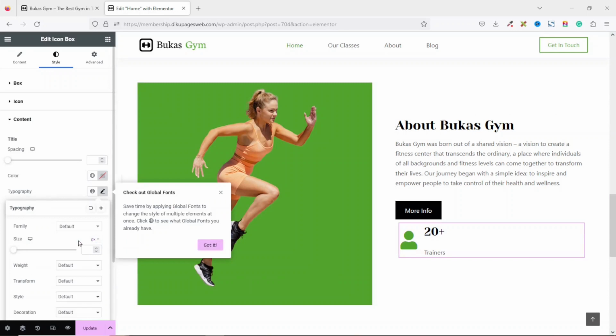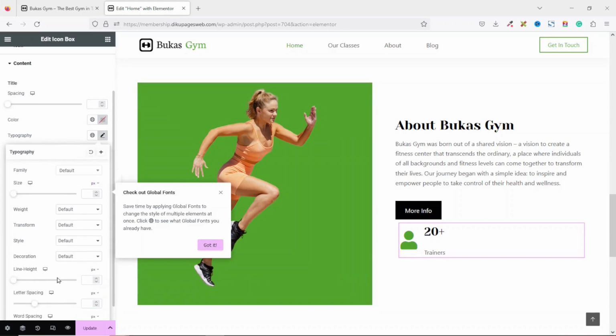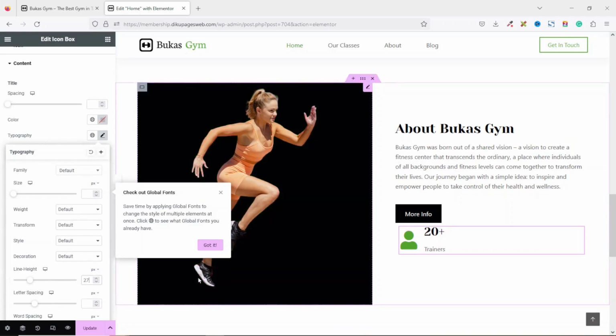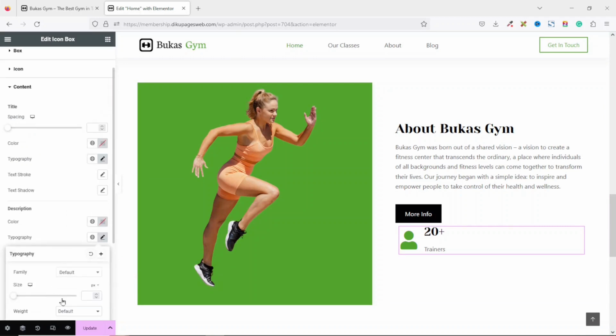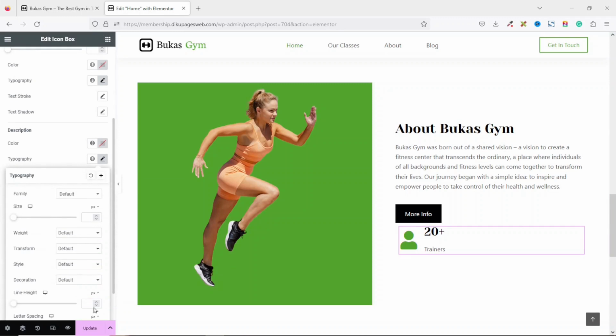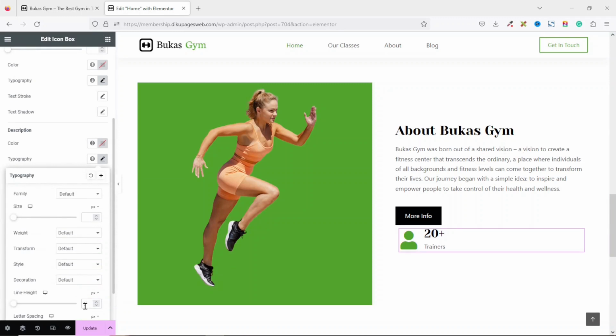Then I scroll to line height. Make sure it is set to pixels. I'm going to enter 27. I exit from here. Then I click on typography under description. Then I scroll down to line height, and I'm going to make it 1. Awesome. Now it's looking better. And I'm done with the design of the icon box.